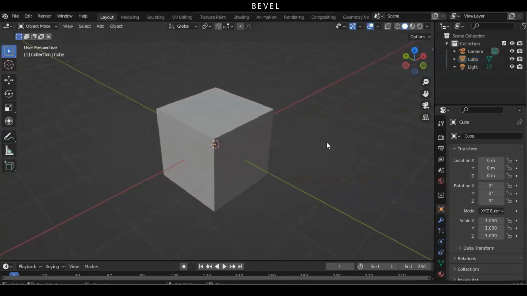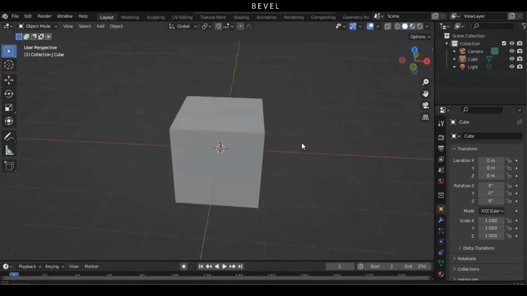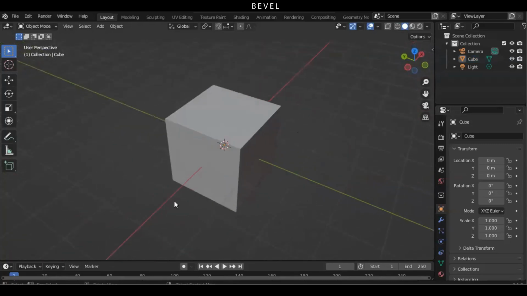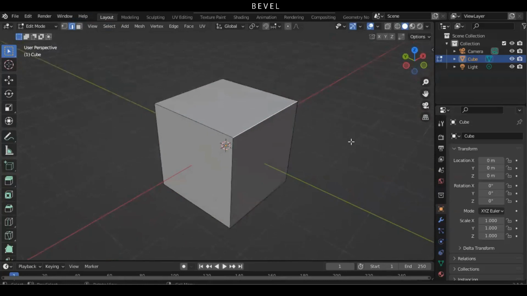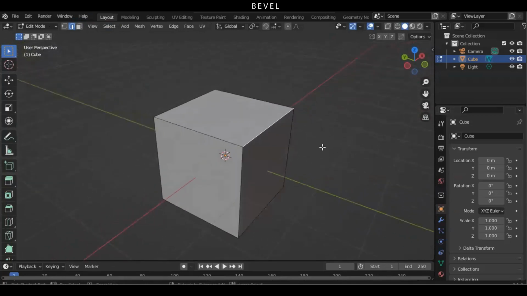One more modeling tool you need to be aware of is the Bevel tool. And I'll just show you what that is right here. So if I select this and I hit Tab to go into edit mode, and I hit 2 to go into edge mode, and just select one single edge here. And then if I hit Control B, that's the hotkey for bevel, and then move my mouse, you'll see we're making a bevel in that edge that we selected. So you can move it around to decide how much of a cut you want it to be.